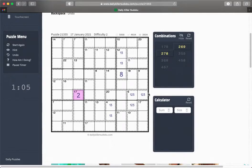Can't do anything further with that yet. But we've got an 8 in here. So we can't have any 8s in there. We can't have any 8s in there. Let's have a look in this box. We can clear out the 1s and 3s. Clear out a 3 there. Clear out a 3 there. Because once you've got a 1 and a 3 in this box of 9, you can't have any others in there. We can clear out a 3 and an 8 there.